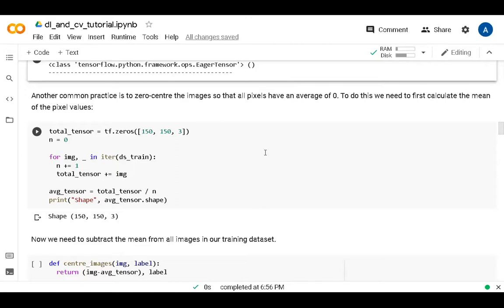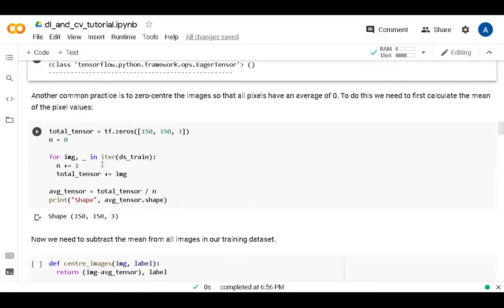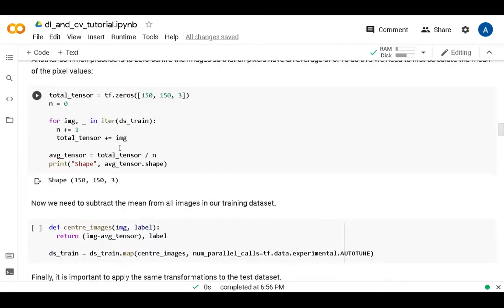That makes training these neural networks a lot easier, and it seems to improve performance. So what you're going to do is iterate over the training set, grab every image, and add it to a tensor called the total tensor, right? Do that for every image. And then the average tensor is just going to be that total tensor divided by n, which is the total number of images you have in the training set.